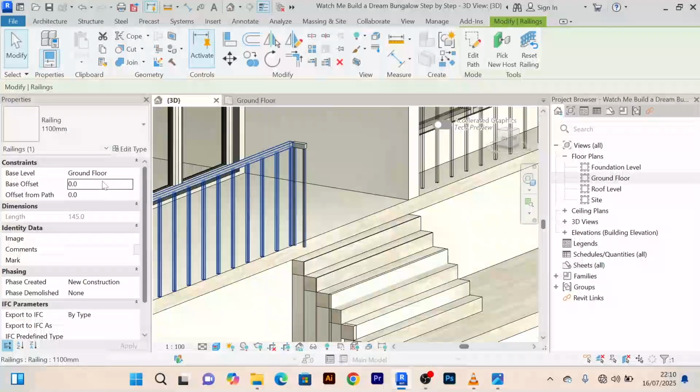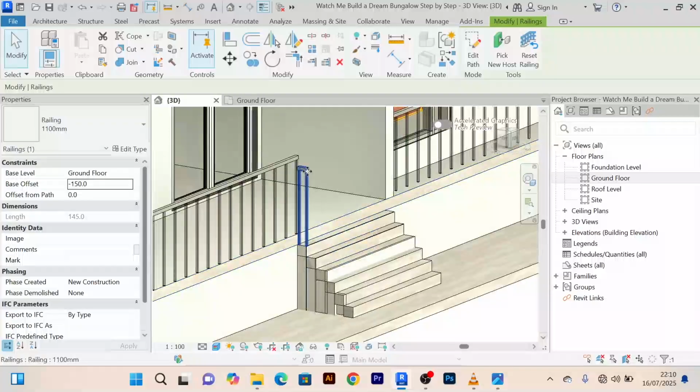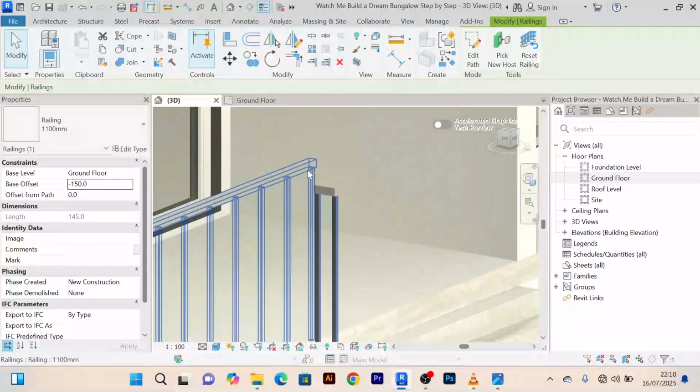Now the base offset is supposed to be, let's say, negative 150. When you do that, it will push it down, right? The offset from path is 0. So that is how we are going to achieve this.